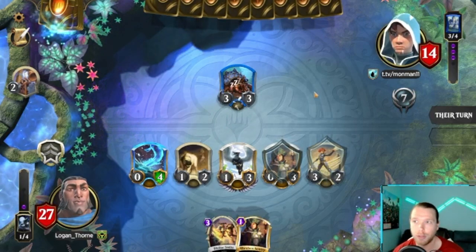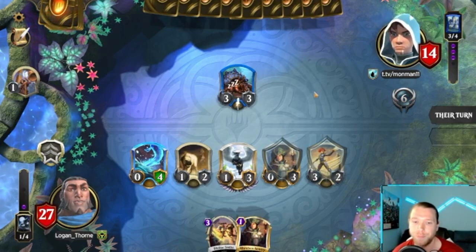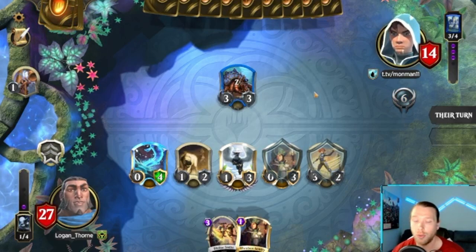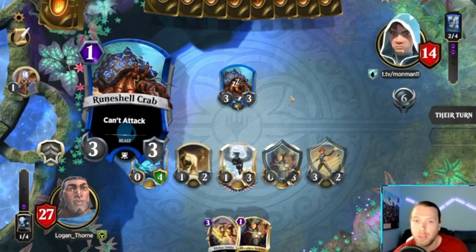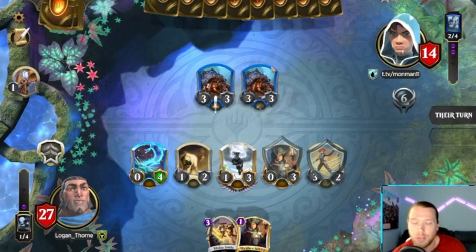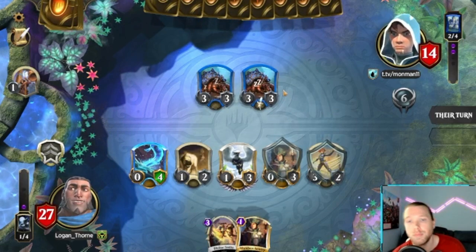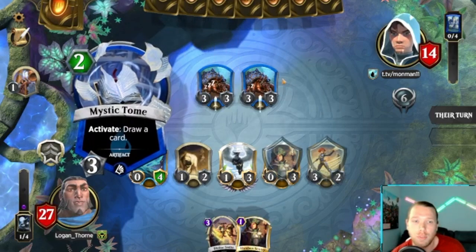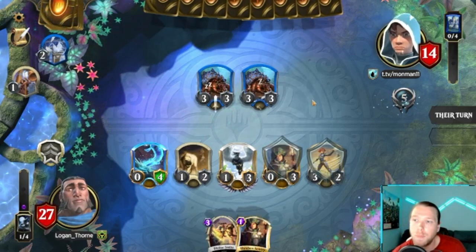There's the Alarm Bell. Ugh. So, another crab, I'm assuming. I only have one thing that dies to a crab, though, and it's Doggy Boy. Yeah, this is so lame. The entire feel of the match completely changes after Alarm Bell gets played.